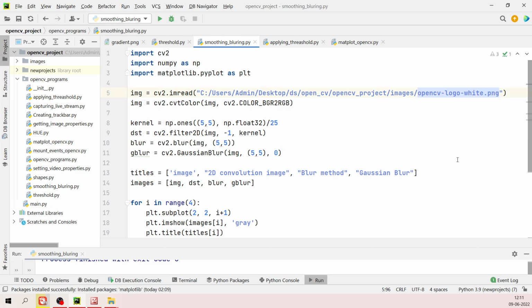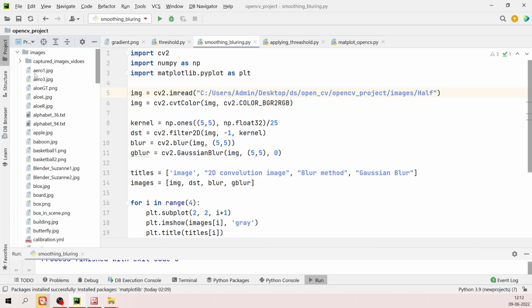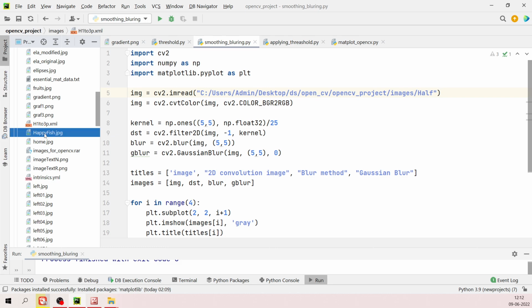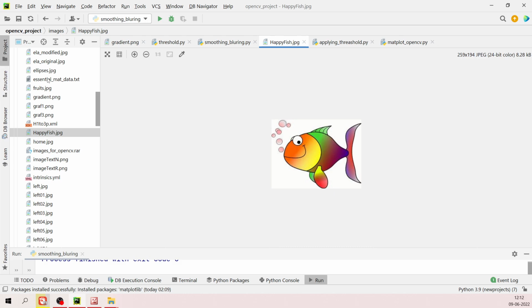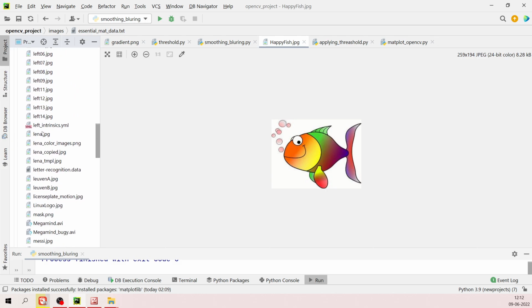Let's remove this image name. There is one image called halftone something, so let's go and check that one. Let me find that image quickly.